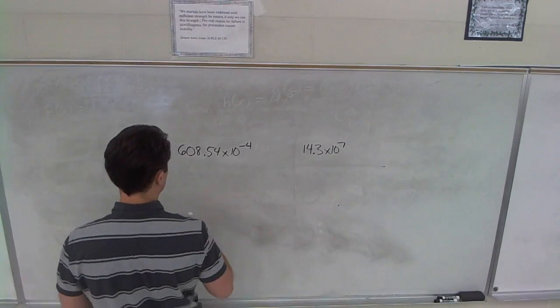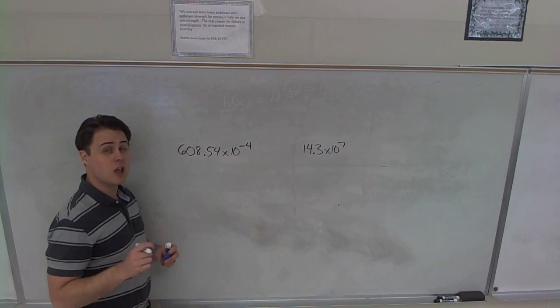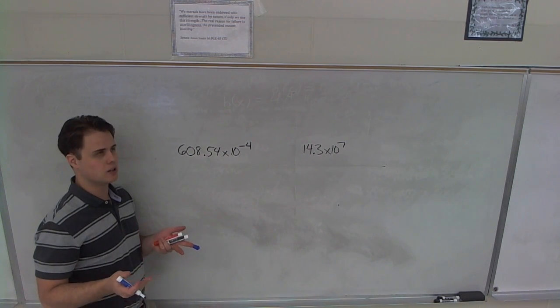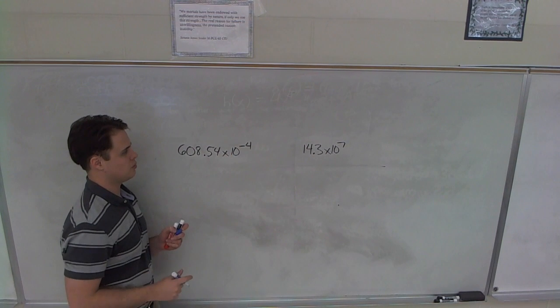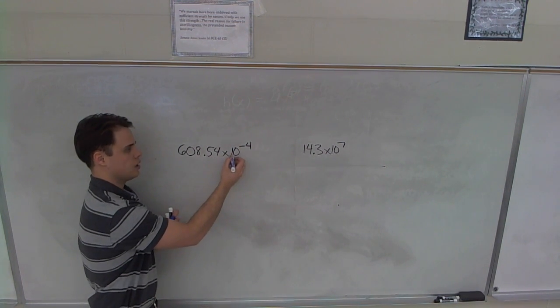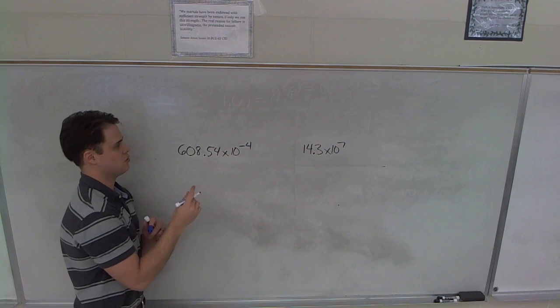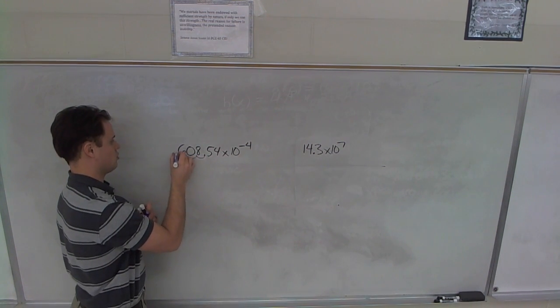So times 10 to the negative 4th, which way would that make us? If we're multiplying by 10 to the negative 4th power, are we going to make ourselves smaller or bigger? I think you should quickly come to the conclusion that negative 4th power is going to make us smaller. So think about it. If you move this decimal place this way, are you getting smaller? I don't think so. I think that's making that number bigger. So I need to move it to the left in order to make myself smaller, and I need to move it 4 times. So 1, 2, 3, 4.